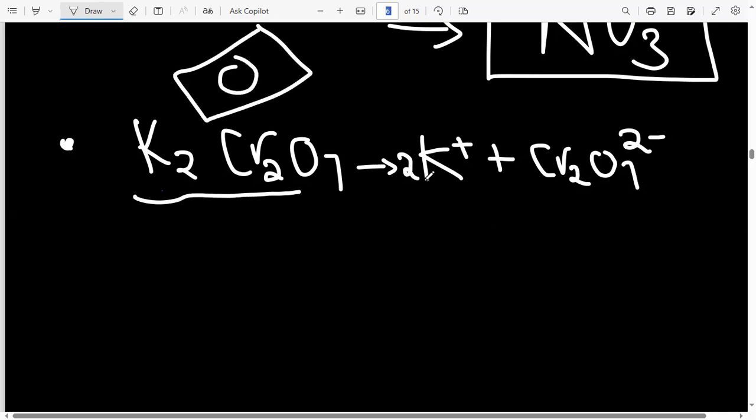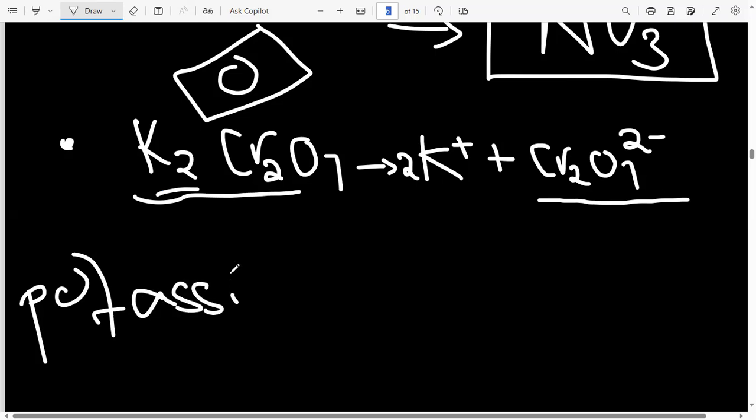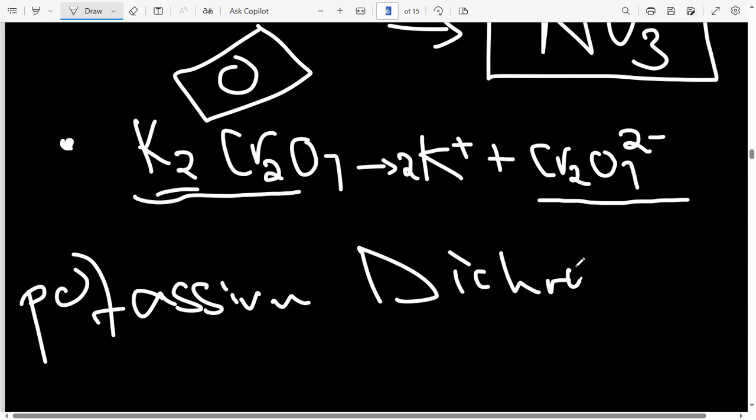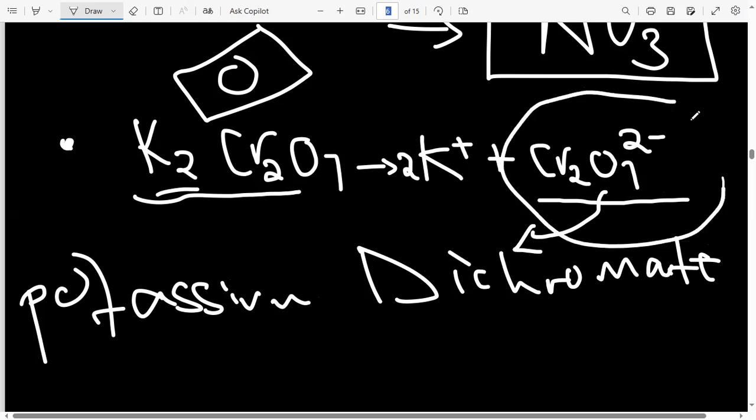Okay, so how do we name this? We just get the name of the metal and combine it with the name of the radical. So this will be potassium, this would be potassium dichromate. These names here, you just have to master them. There are not two ways about it. This radical here is called a dichromate. You have to know it by heart that when you see something like this, it's just a dichromate. So that will be the name of this compound. Any questions there? For now, we are coming up with these names.